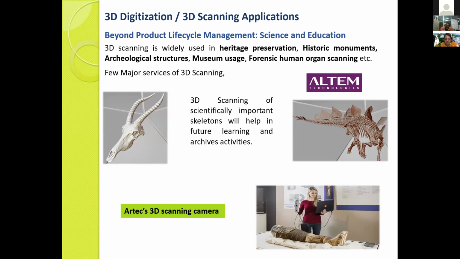It is a kind of handy scanner, and there are also some big scanners. So we can create a model of any kind of specific things, like if we want to store skeletons or some other very old things that we have. Even for medical purposes we take these things. There is an Artec 3D scanning camera; this is a very renowned company, and they sell many kinds of scanners.